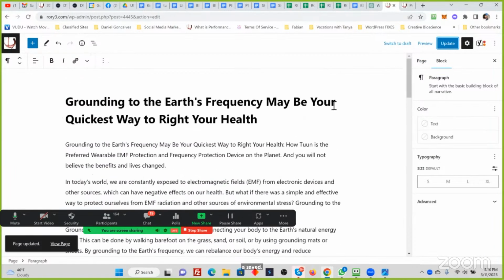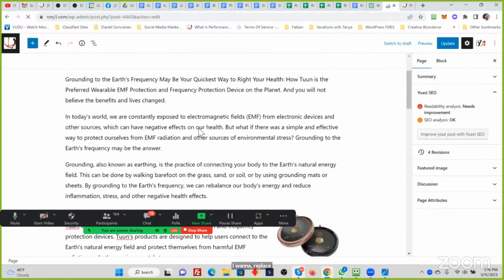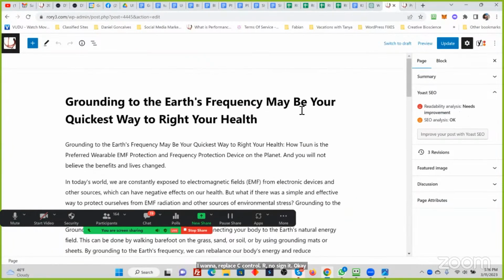Control F. I want to replace. See, Control R. No, that's not it. Okay. And I need to rewrite this. And so you guys are seeing me writing another page, and then we're going to go post ads. So let me get this done.